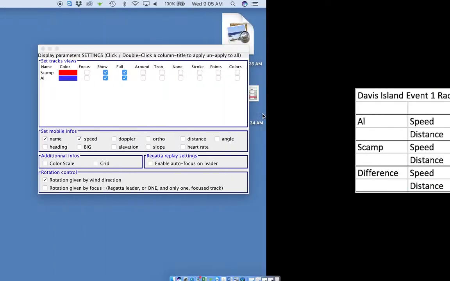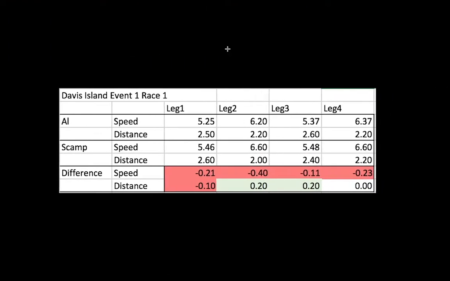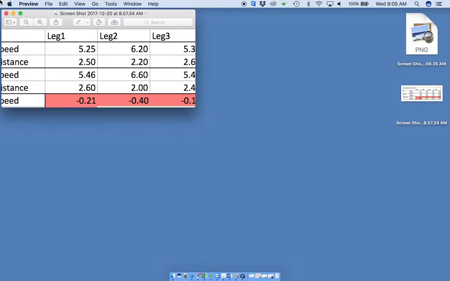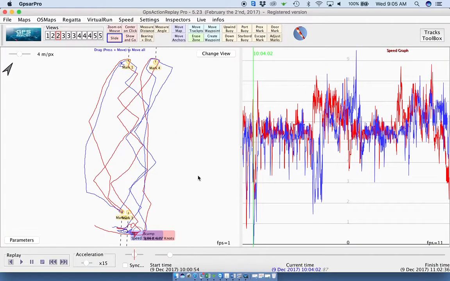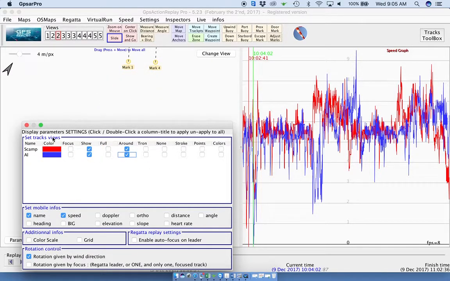So let's go back on over there and take a look. Get this back up on the screen here. See where she went. There we go. Okay, so real quick, you can see we shut this off, and let's do a round. And let's just watch a little bit of the first beat.